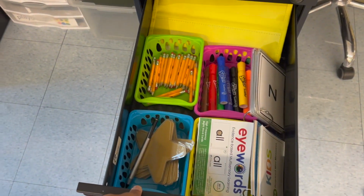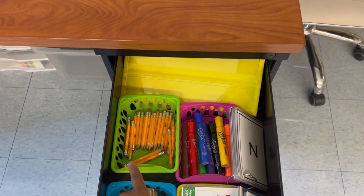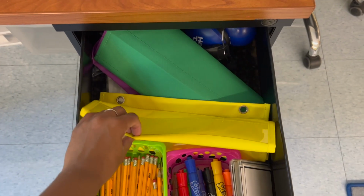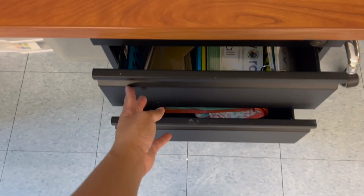So in my drawer, I have some things that I need at easy reach. So our I words, our stars for the attendance thing, some pencils, some Mr. Sketch markers, our sounds clip thing. Again, these are pocket charts from Lakeshore that I haven't decided where I wanna use them yet, so I'll just keep them there. Let's see what else I got in here.